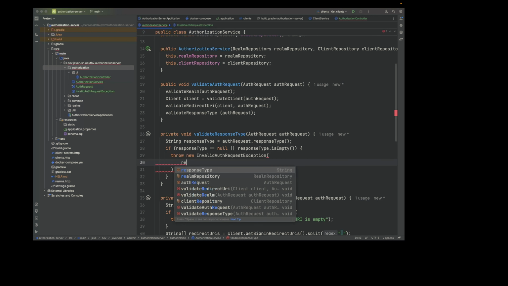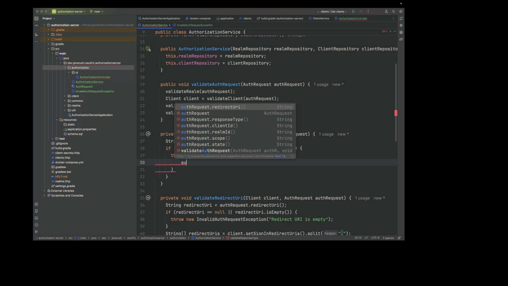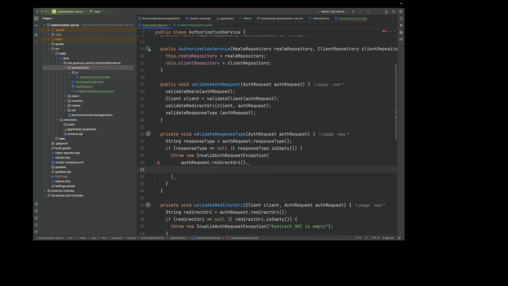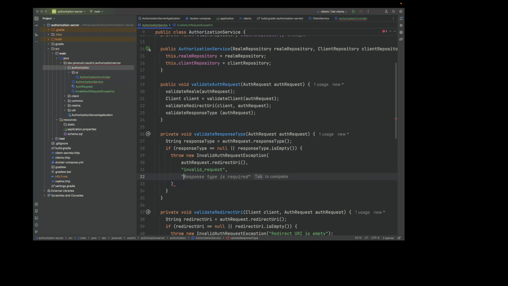So now we need the redirect URI here, so that we can get from auth request dot redirect URI, and we need error code. So let's just say invalid request and the error description. So you can say response type is required. Now this is up to you what error code and what error description you want to provide.